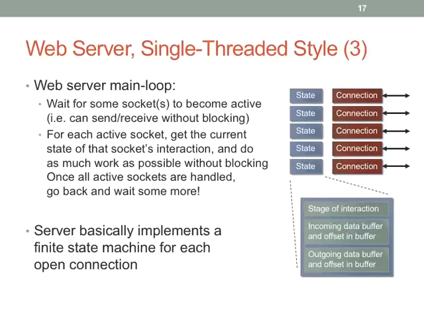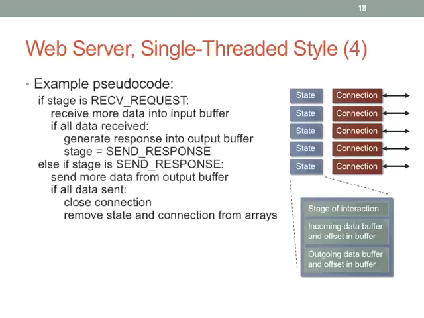Okay? And like I say, the server implements a finite state machine. It ends up looking kind of like this. Obviously, it varies depending on the protocol and the specific thing that you're doing. If you're in the phase where you're receiving the request, you pull the data into the input buffer. If you received it all, then you make a state transition to the next state. Okay? If you're in the send response state, well, push out more data until you've pushed it all out, and then maybe you enter the close the connection state, and so forth.